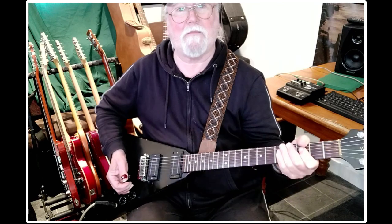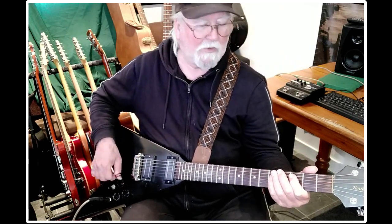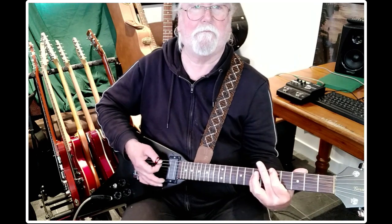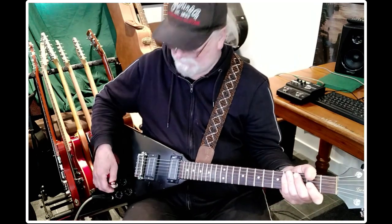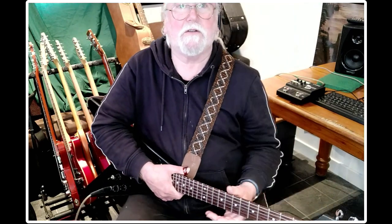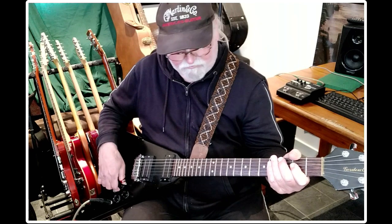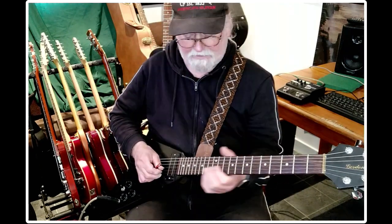See, when you wind that volume control down, it goes quite clean, and then you bring it back up again. And I'm not really playing around with pedals or anything. I've got the Line 6 set on tube driver, and I'll just plug the guitar in and it's doing its stuff.